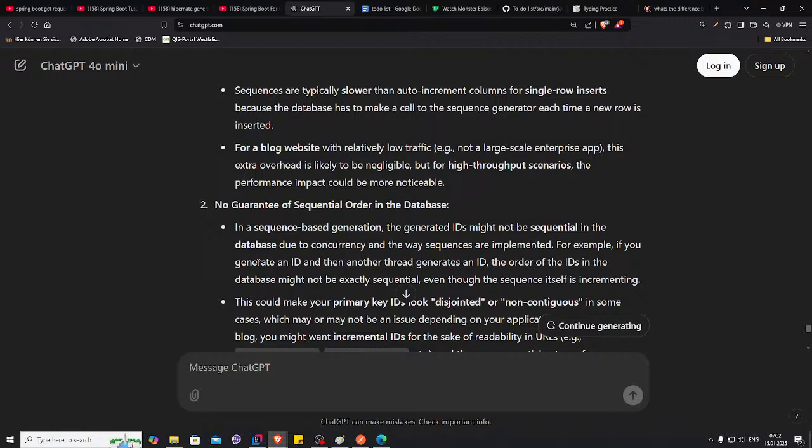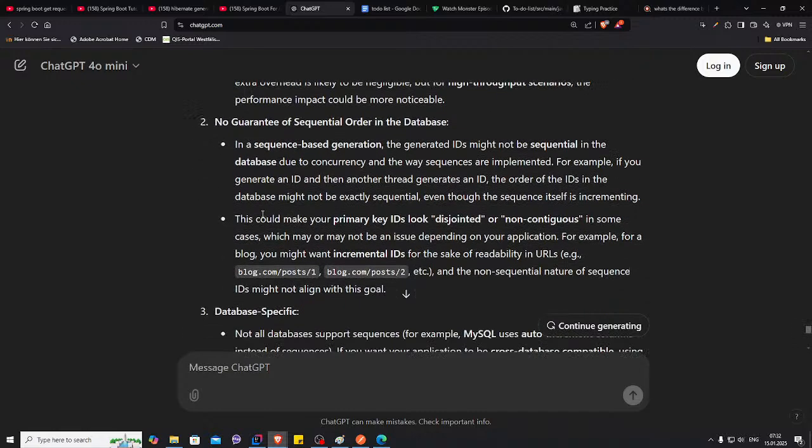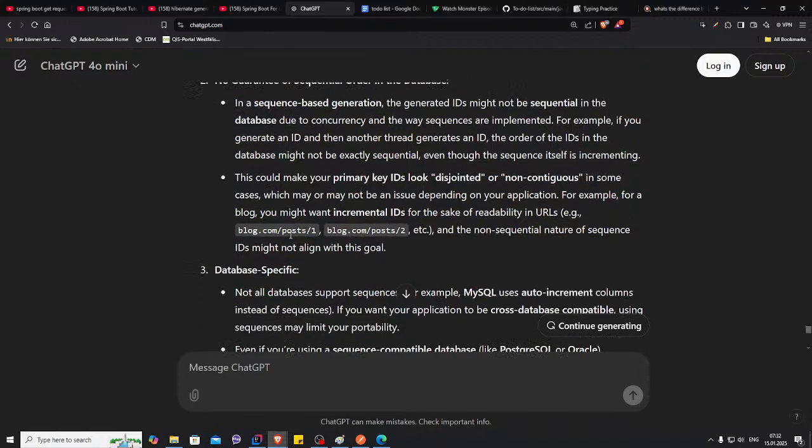For example, if you generate an ID and then another thread generates an ID, the IDs in the database might not be exactly sequential, even though the sequence itself is incrementing. This could make your primary key IDs look disjointed or non-contiguous.